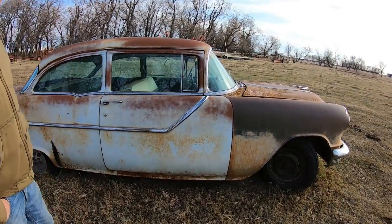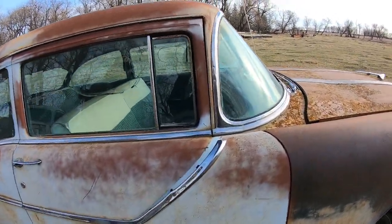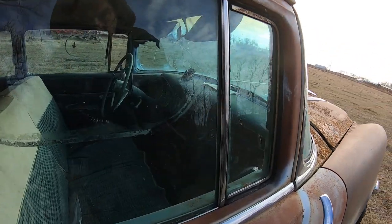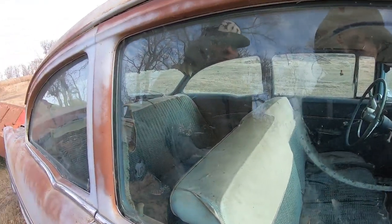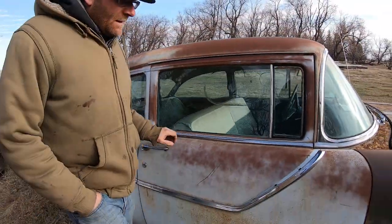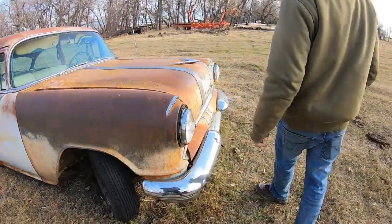And face it, I was originally maybe thinking about building it and just leaving it as a '55 Pontiac, but I already have the other one I drive around quite a bit. So, like I said, this car is actually pretty solid. I'm sure it's going to need all the typical floor repair and everything else like they all do.